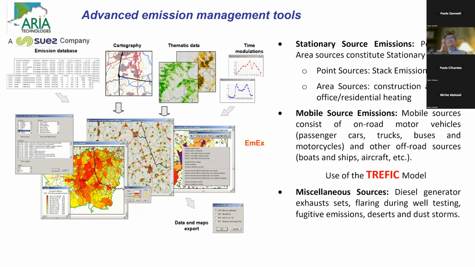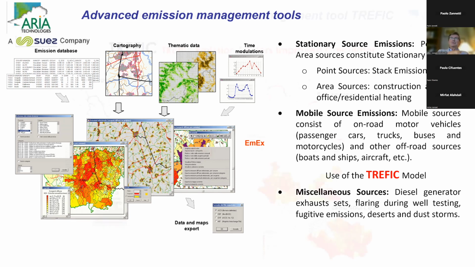On the other hand, if you look at other and more complex emissions, there is a need to go beyond the purely stationary source of stack emissions, the ones that you have described in general for the industrial sources. We need to tackle the area sources, taking into account every kind of source. And also you have to work on mobile source emissions. So the emission inventory problem, when you look at the very large regional problems, is very different. You have to move to collect a large set of geographic data to mix all the possible emissions. And you also have the necessity very often to use a traffic model. The one that we know well and that we use is traffic.